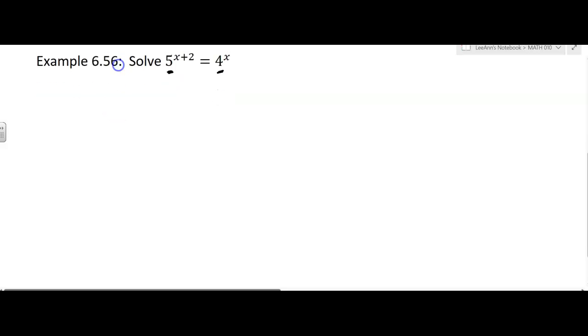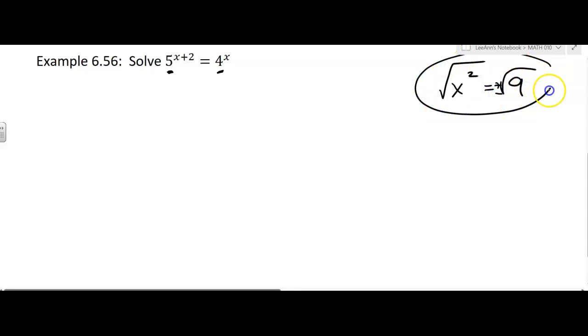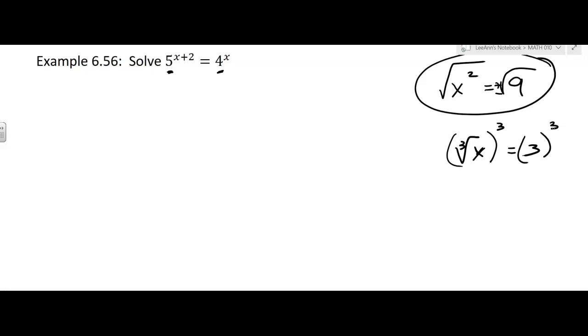So probably need a little more room here. What we're going to do is we're allowed to take the log of both sides. Remember when we've had equations in the past, like we had x squared equals 9, and we said, oh, you can take the square root of both sides. And we had to put the plus or minus in. But what we were doing, we were applying the square root function to both sides. We did other things like when we had the cube root of x equals 3, and we said, we'll cube both sides. Again, we were applying a function.